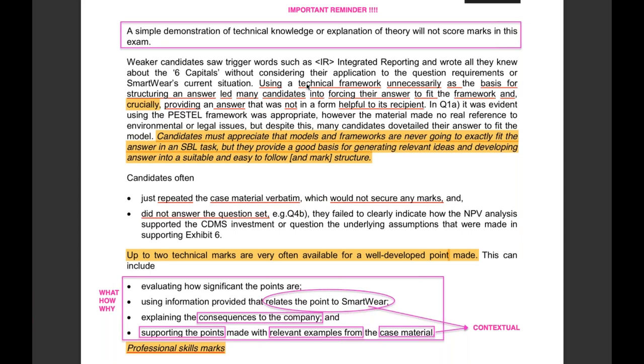you are not forcing your answer to fit the framework, but the framework should fit the answer. If you only have political, economic and social, then that's the only thing you should be writing on. And if you think you can combine it with others, when you talk about the external environment, if you are able to integrate it with other external environment models, if it helps, why not? Not necessarily that you have to use one model only. A model is just to frame your answer. It's not for you to fit your answer to that particular model, because sometimes the elements are not there, so forget about it.